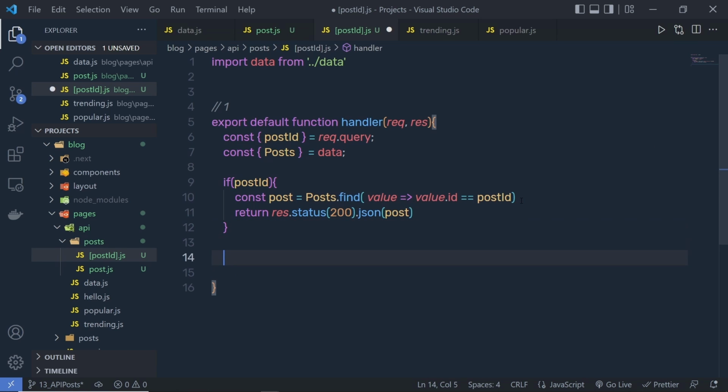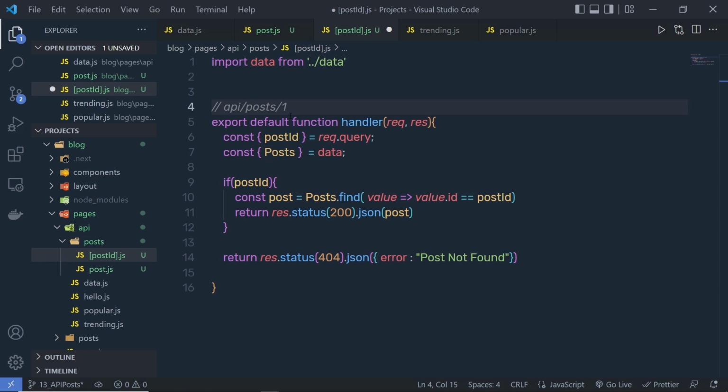And if we don't have this post id, I'm just going to return response.status 404.json, and inside this object I'm going to say error, and in the double quote I'm going to say post not found.